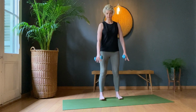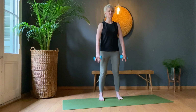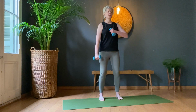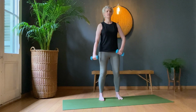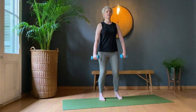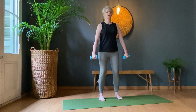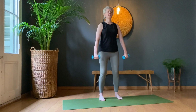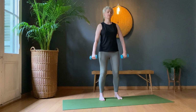Turning the palms slightly towards the body. Taking another slight little squatting position. Bring it up. One. Two. My palms are facing my chest. Three. Four. So I'm doing it like that, Mandy. Five. Six. Seven. My palms are facing away. Eight. Nine. Ten.